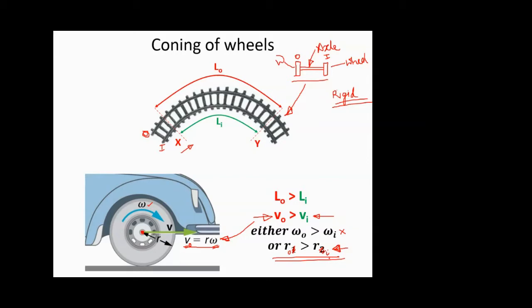Now you will say, if it is going from X to Y, the radius of outer wheel, I have shown here with the black arrow the direction, needs to be greater than the radius of inner wheel. So one solution can be to just make the size of the outer wheel bigger than the size of the inner wheel. But that will only satisfy the condition when the train is moving in this direction. Suppose the train is moving in this direction from Y to X. In that case, what can we do?